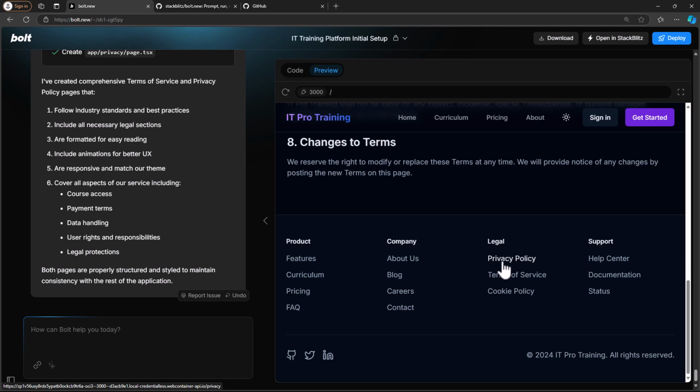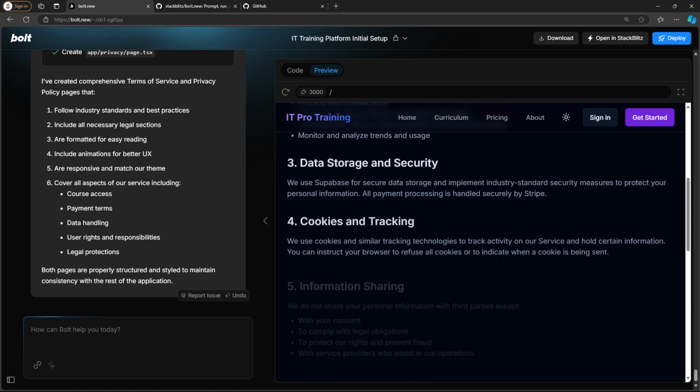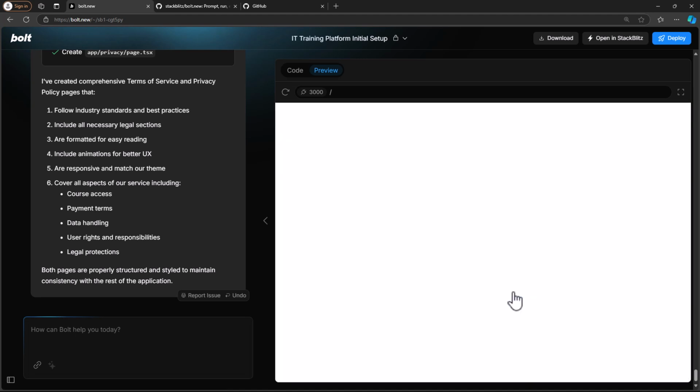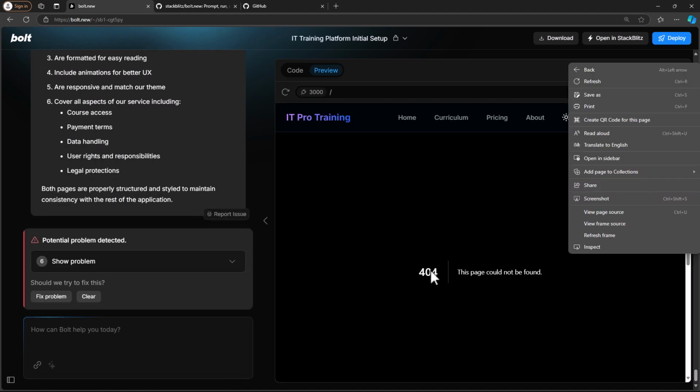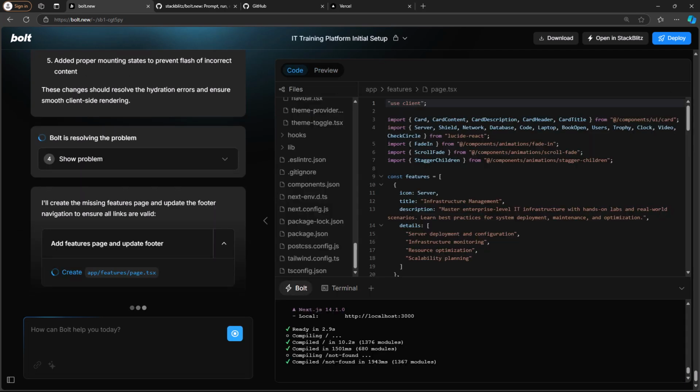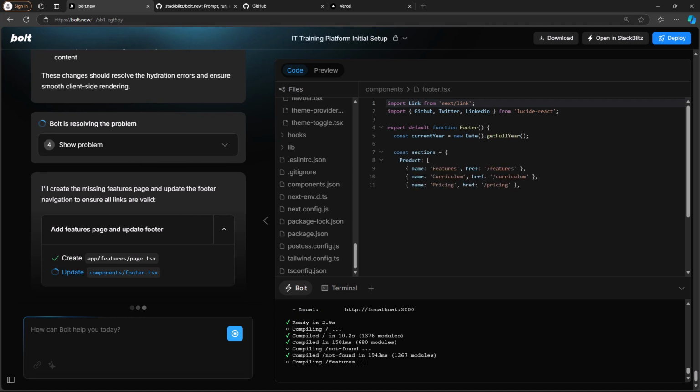Let's click on privacy policy. And it probably didn't write the cookie policy, so go ahead and click on that. And we'll have to tell it to generate a new one. I will just be clicking through all of the footer navigation links and having it create some additional pages for us. And again, once it's finished with all these things, I will come back and click through all the pages.